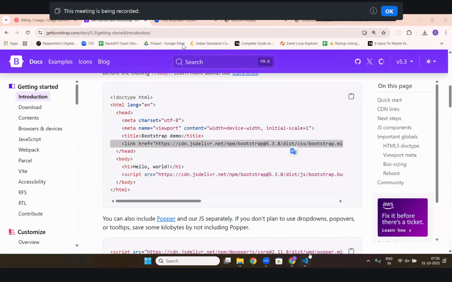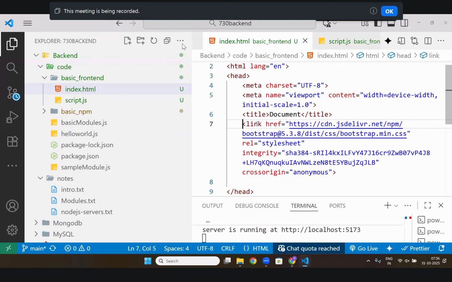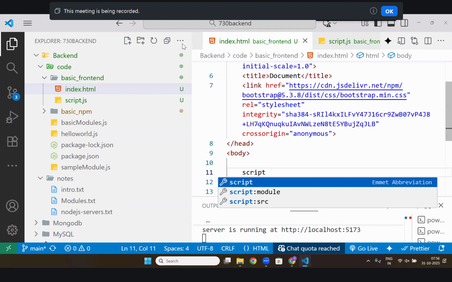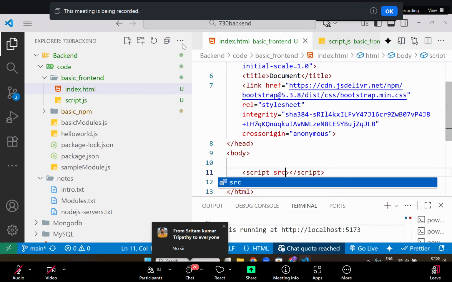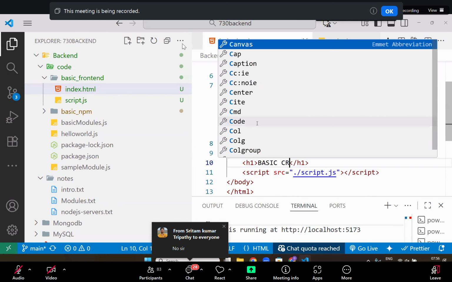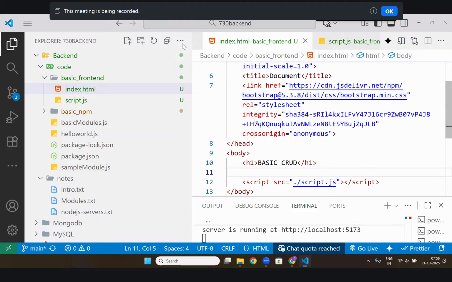Copy, paste, and I will put here a script with src dot slash script.js. h1 basic CRUD. div id movies, oh sorry, users.